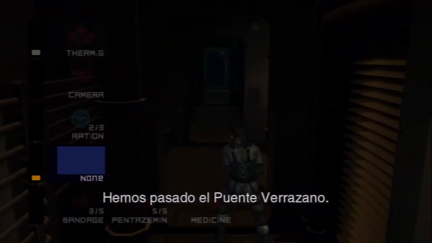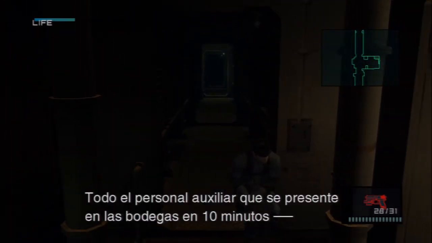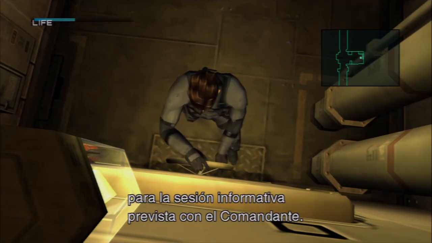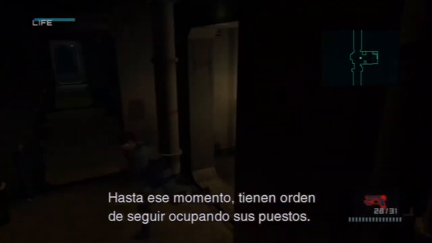Arizona Bridge checkpoint passed. All non-essential personnel report to the holds in 10 minutes. Time for the scheduled briefing session with the Commandant. You are ordered to continue manning your posts until that time.